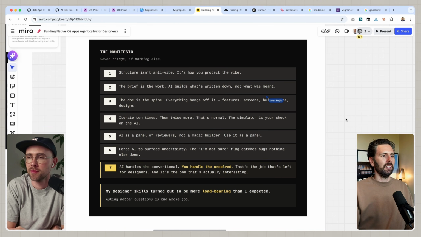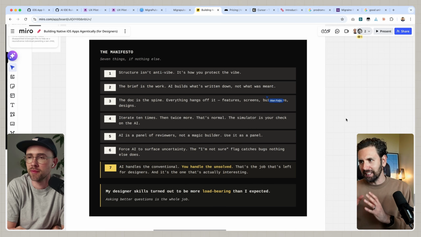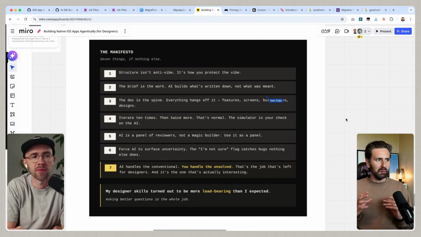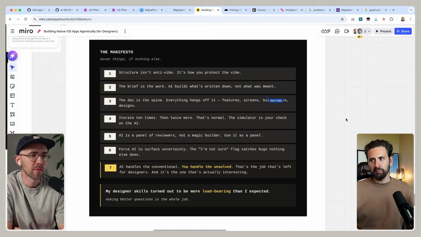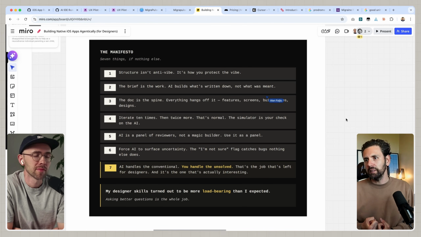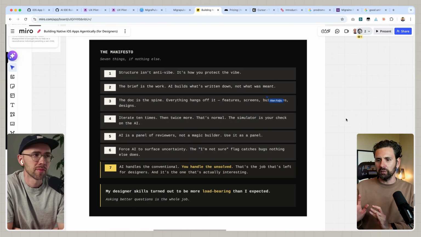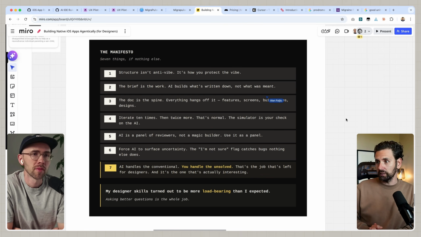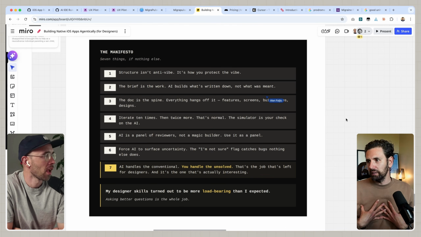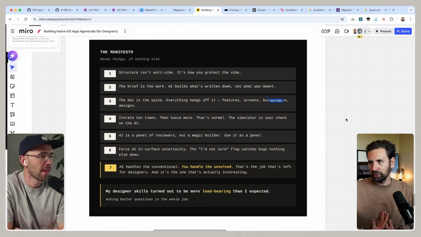So I don't think structure is anti-vibe coding. For me, it's all vibe in and structure out. I don't like doing the structured bit, so I get AI to do it. But this is not stopping me from vibing my ass off. I don't feel constrained creatively by this. I feel more confident in it. And no part of my creative process, I don't think, is compromised by the structure. It does slow things down, but in a way that I personally find really reassuring.